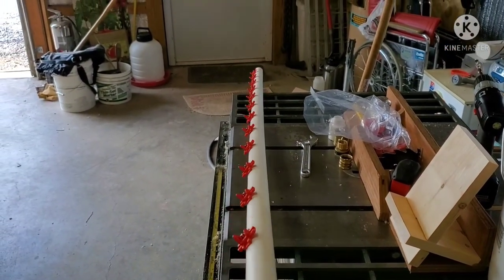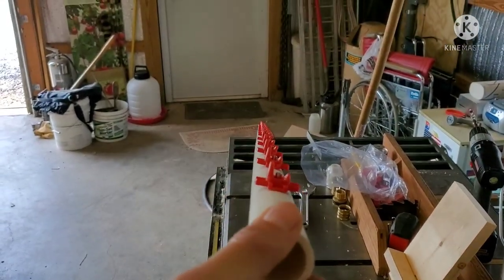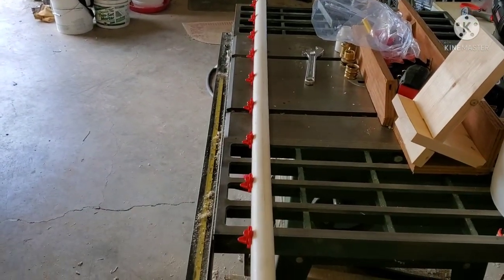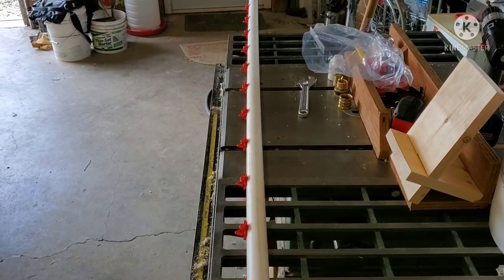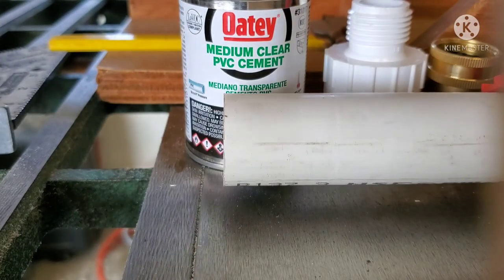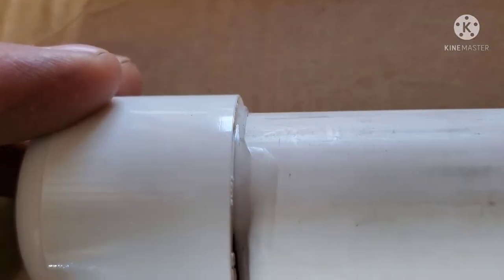Now, I don't think that looks too bad. It's fairly straight, and honestly, I don't think the chickens are going to care one way or another. But it does work to keep them nice and straight. Now we're going to go ahead and put on the end cap. And there it's on without glue. Now it's on with glue.